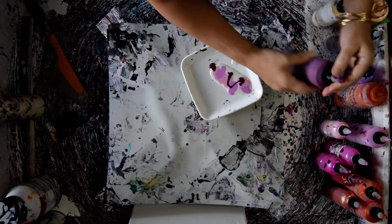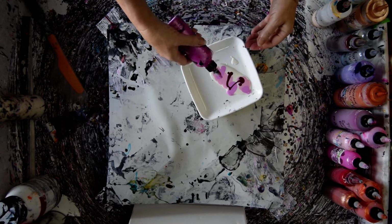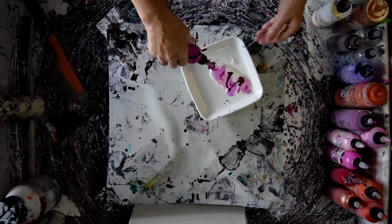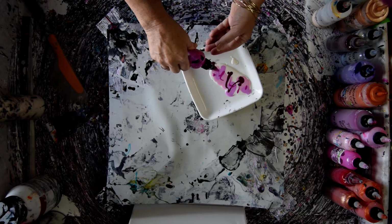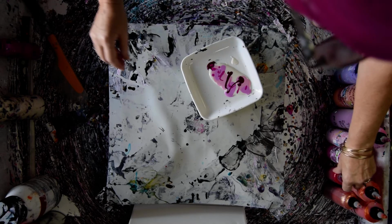I probably should go very light on that. But seeing as this is my first experiment, we'll find out together how it's going to go. This is Passion. This is a primary element. Usually I would just squeeze my colors right onto the canvas. That is not coming out very well. I'm thinking there's something in the tip of that, but it probably protected me from myself.